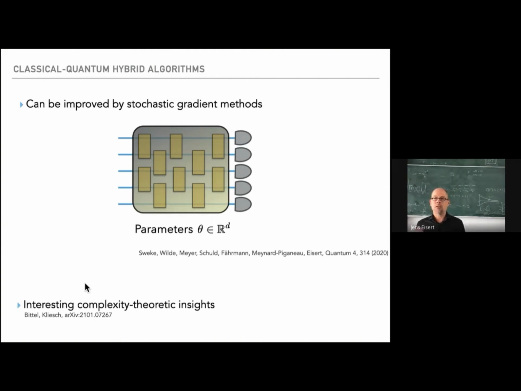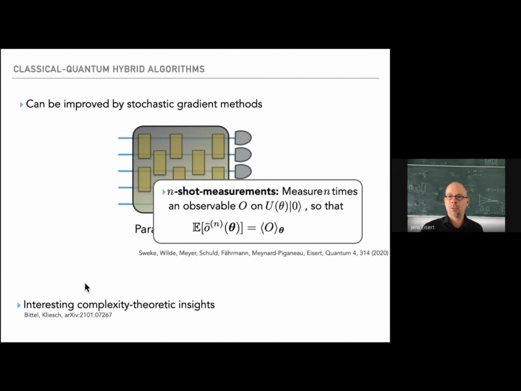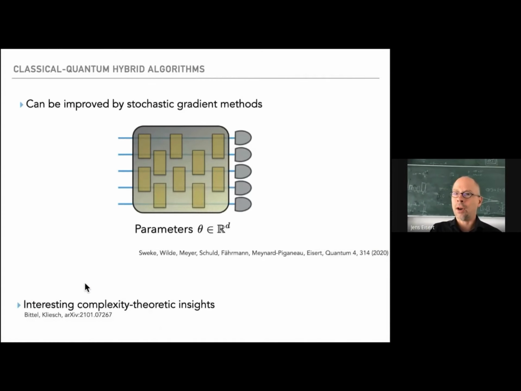So it's good to think of methods where you do not have to have access to expectation values, but just raw data, to do things in the light of also the complexity theoretic insights I had mentioned earlier, that this is a hard problem, but I will not go into that. So what one does, go into the same lab, but don't do infinite repetitions of the measurement, but n-shot measurements, and measure n times the observable, so that you get a faithful estimator of the expectation value in the limit of arbitrarily many repetitions.